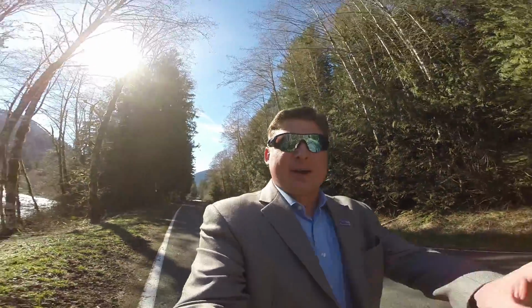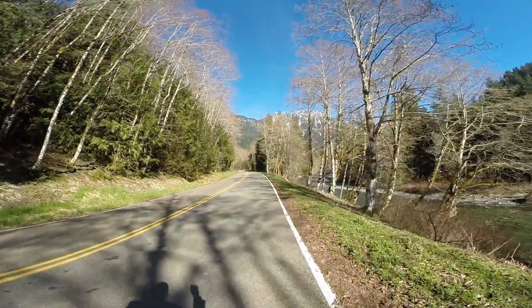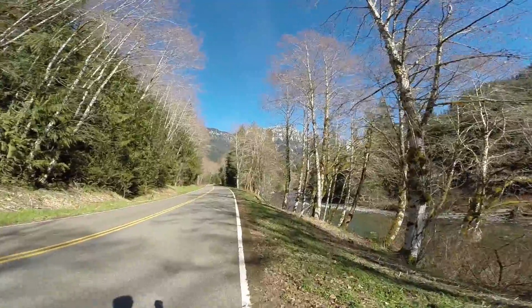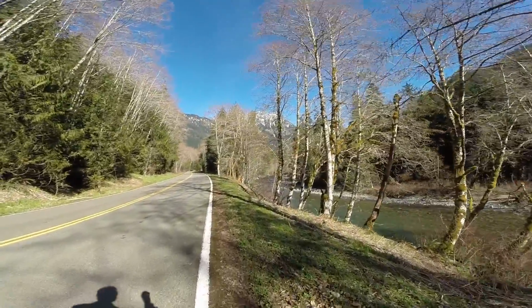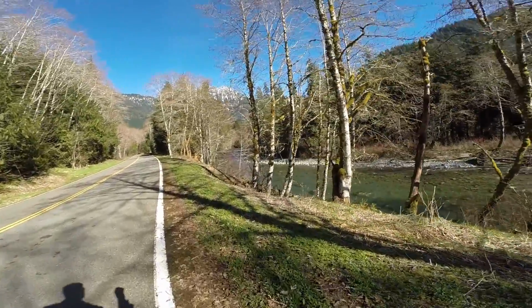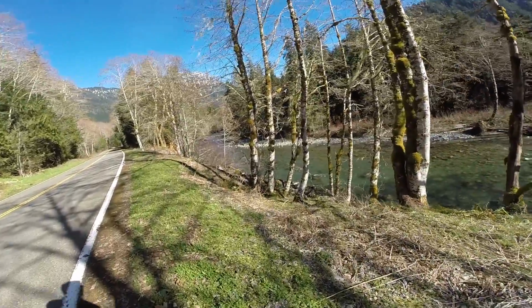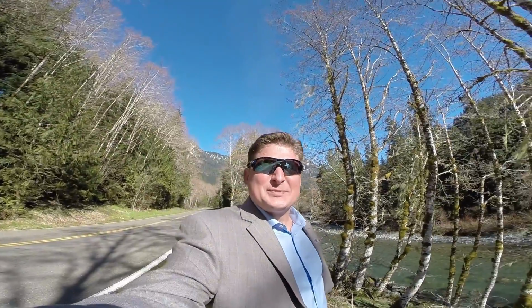Let me spin the camera around here. And there it is, still there with the battery bank and all. Let's say pretty successful at this point.